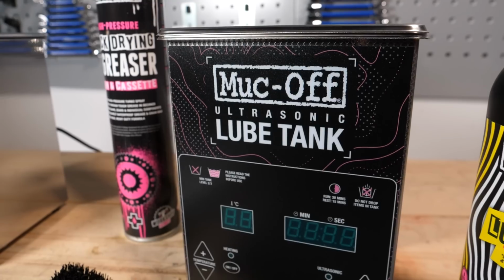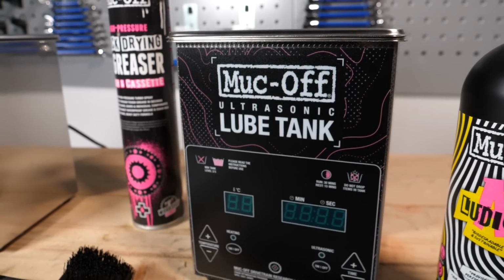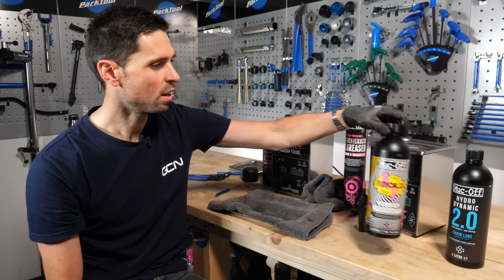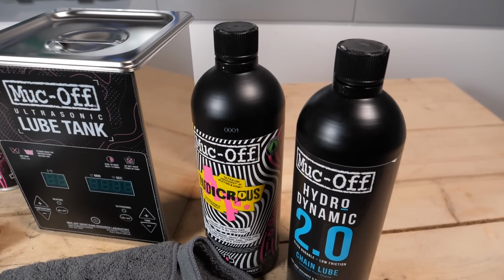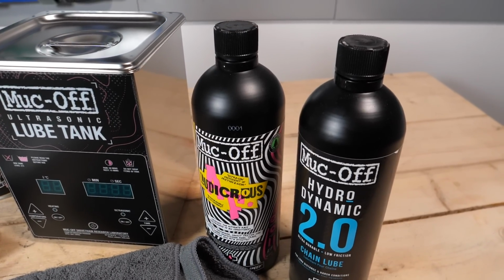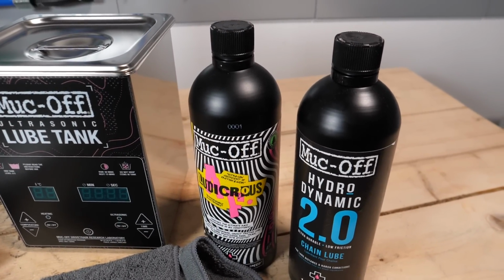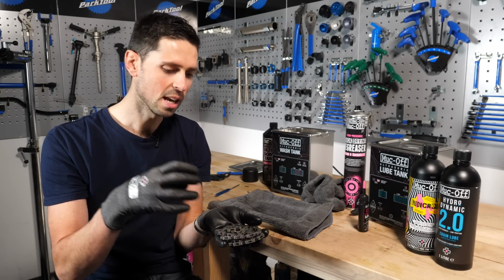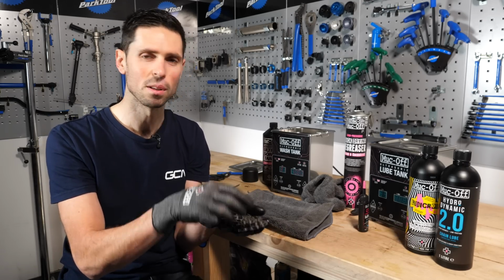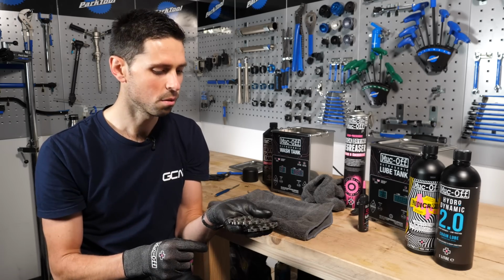It's effectively the same as what we've had for the wash tank, but this one you have the option of filling up with a ludicrous AF chain lube or the hydrodynamic chain lube. And it works on a similar process. It heats the chain up and uses those ultrasonic waves to drive the lubricant into all of the little nooks and crannies in between the links, the pins and the rollers.